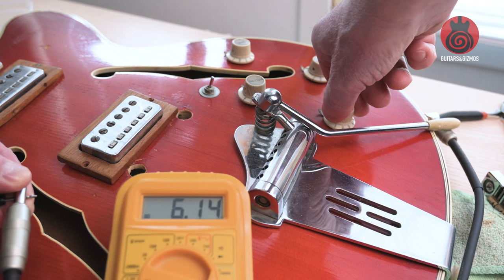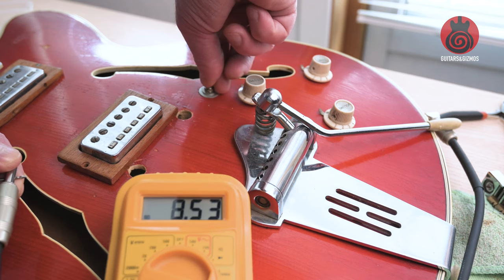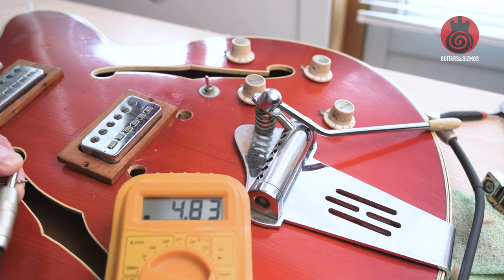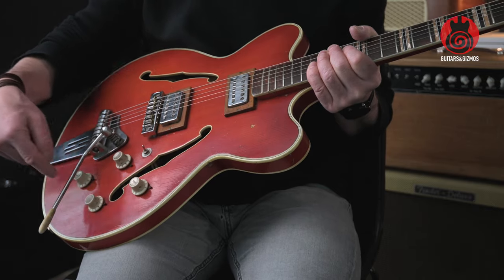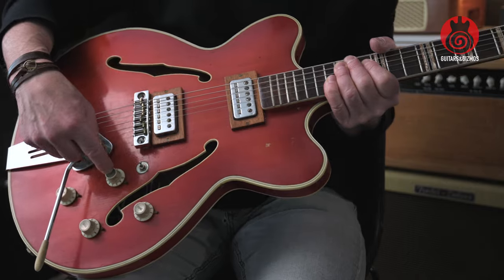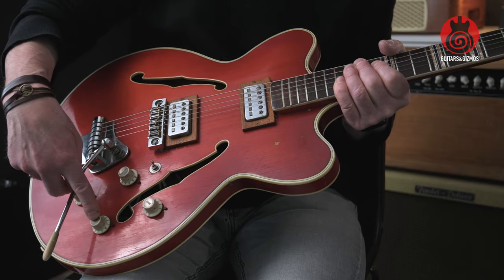I talked about that in part one, but I haven't done it because I figured out how it works now, and it works. So why fix something that works? But it's a bit odd. I would think that these two would be the volumes, maybe for the neck and bridge, and respectively the tones. But it's not like that. The layout is like, this is the volume for the neck, this is the volume for the bridge, and tones for the neck and tones for the bridge.